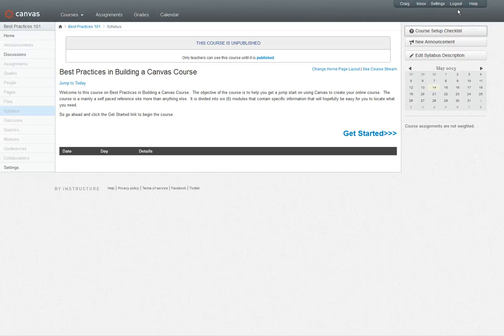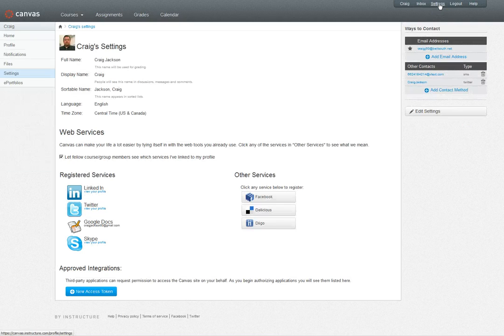Let's go ahead and get started. First of all, on the help area, this is where you're going to set your conversation information up. This is where you're going to set your profile up. Under the settings button, we'll bring a new screen up. On the left hand side you will have a different set of buttons.